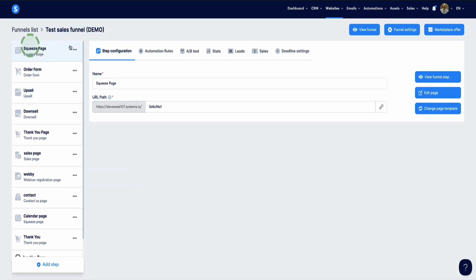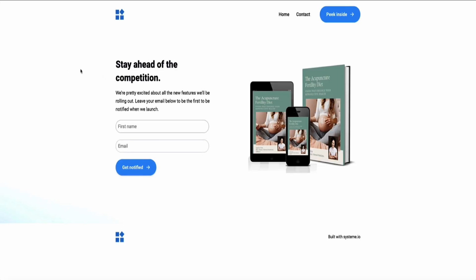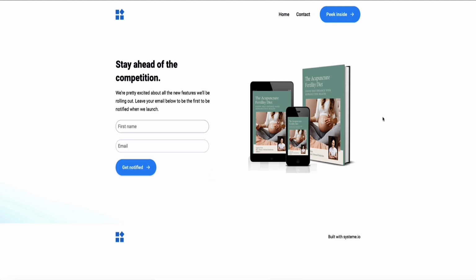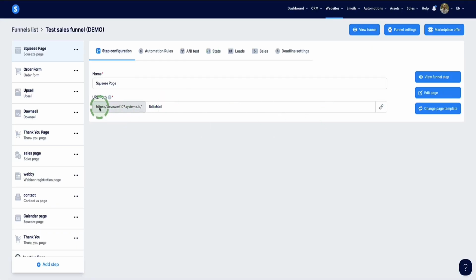So if we have a look at the squeeze page, this is what it currently looks like. It's just a basic landing page, an opt-in form, and an image of the lead magnet. So for this demo, I want to show you this on a very basic page so we can isolate some of the elements, and then you'll be able to see the impact this little hack has. Anyway, before we apply a change to this landing page to improve the page speed, let's just run a test on this page right here to see what the current page speed is.